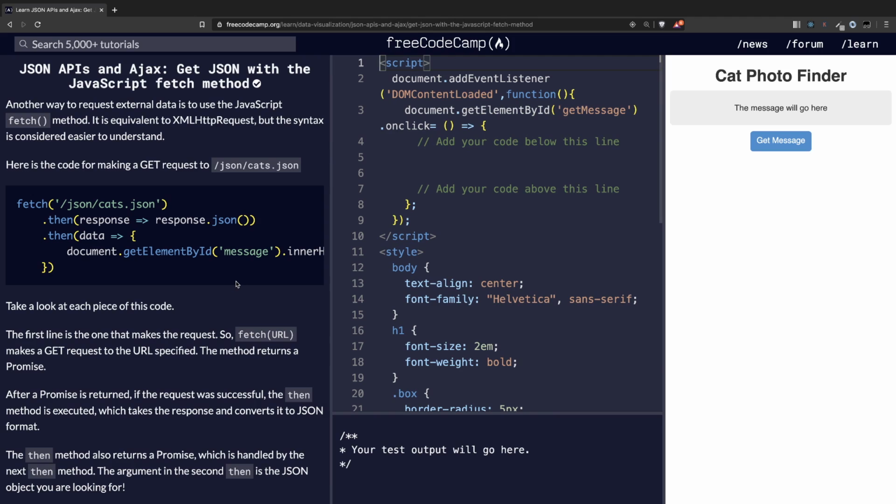Fetch. Yeah, so Joy asked about json.stringify and json.parse. You can't send JSON objects as objects through the API.